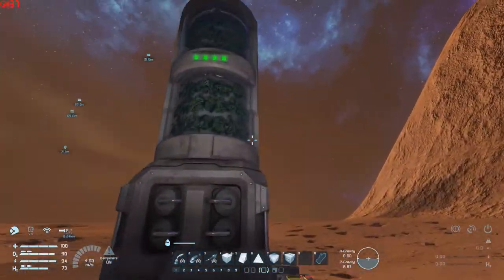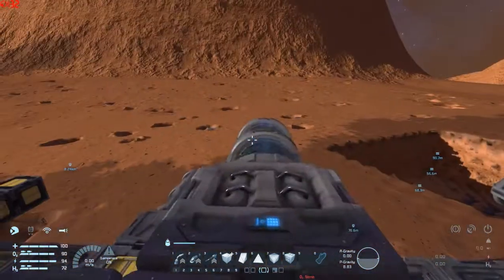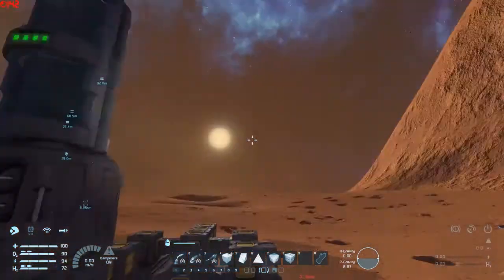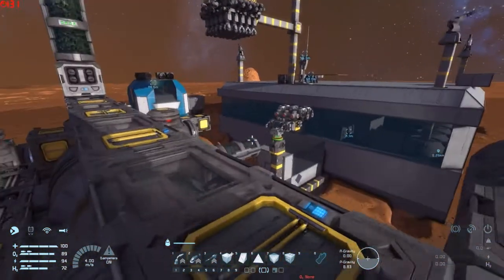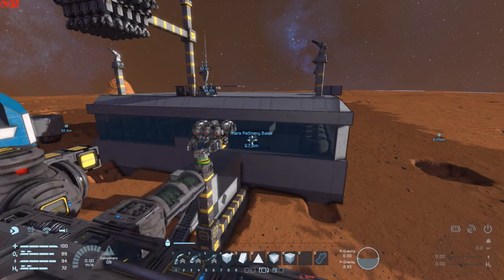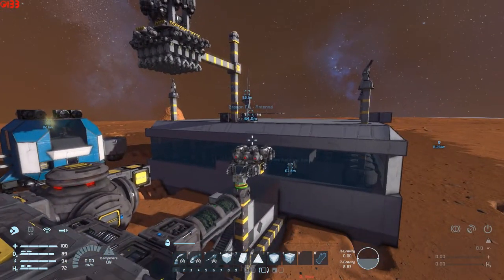You see my oxygen farms are now producing some O2 to fill my O2 tanks, which I think in this ship is already full. Okay, but anyways, yeah, some of the concepts that I'm working on here will get carried over. Ships that I'm making are getting improved upon.